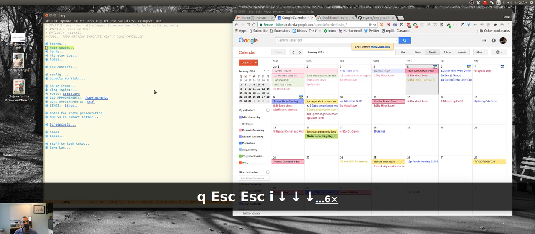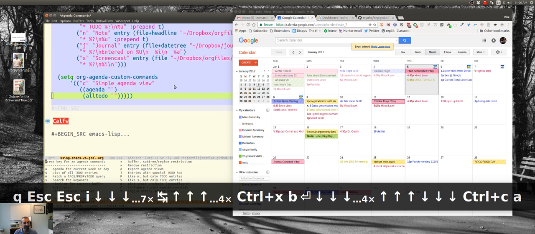And what I've done, this other line here, this simple agenda view, this gives me, if I do Control-C A for agenda, and I'll wait for the screen to clear up, C, it gives me both of them. It gives me my agenda and also my to-dos. I also very frequently have V T in my agenda view, which gives me two weeks of agenda, so I can see that there's more stuff going on. So that's basically how I like using my to-dos in my main file and how I sync up with Google.